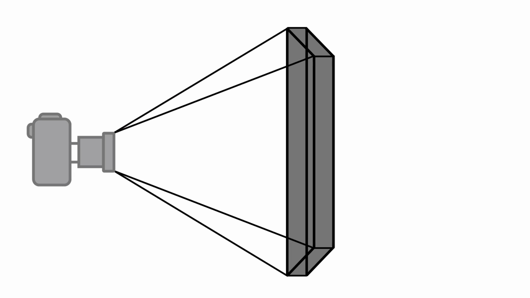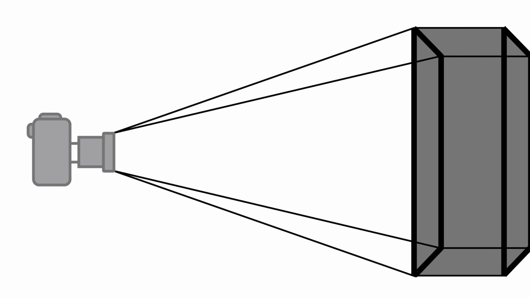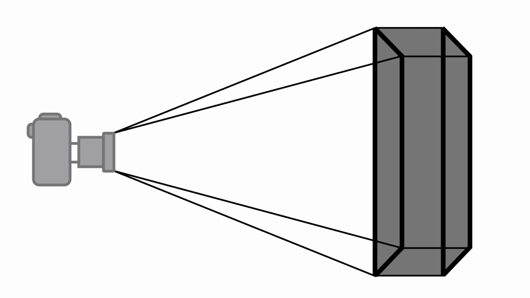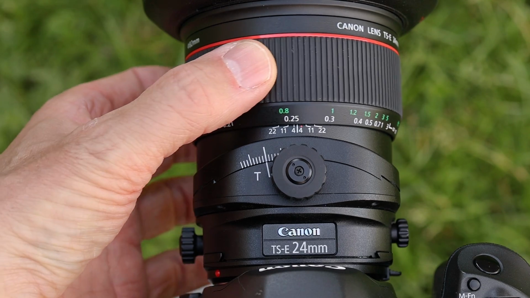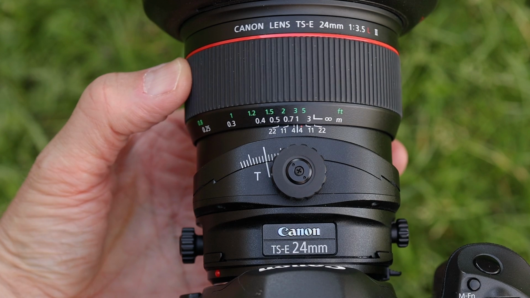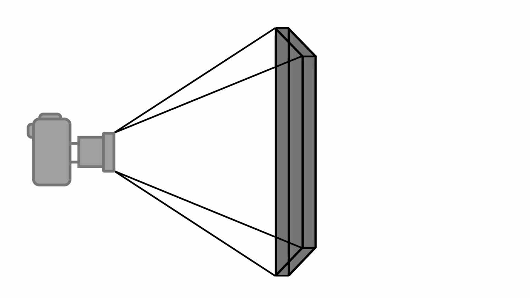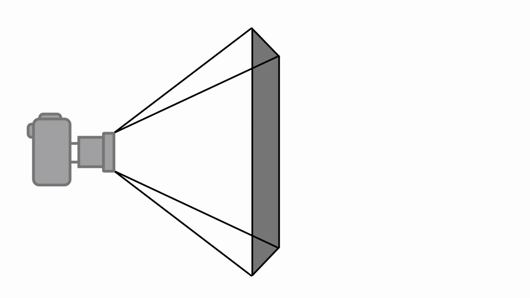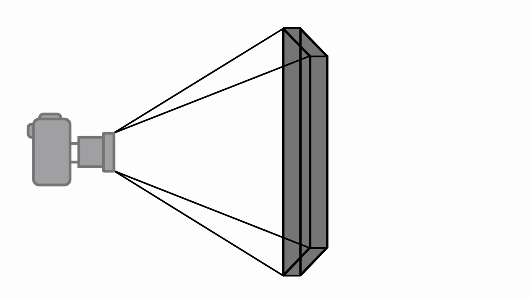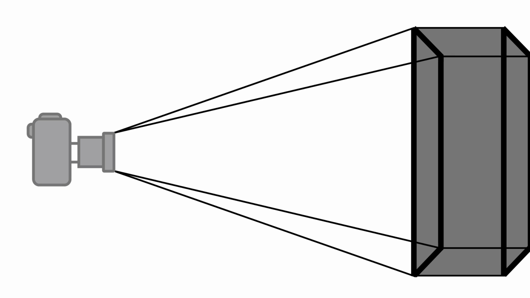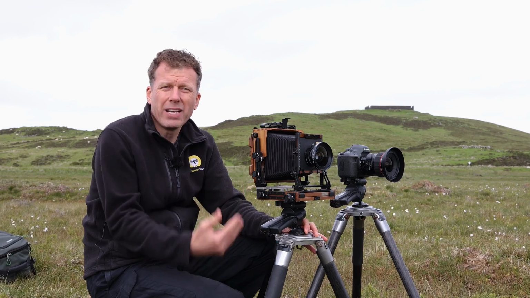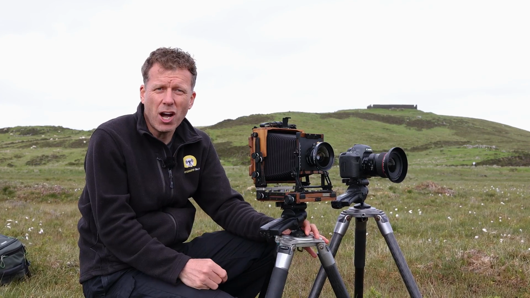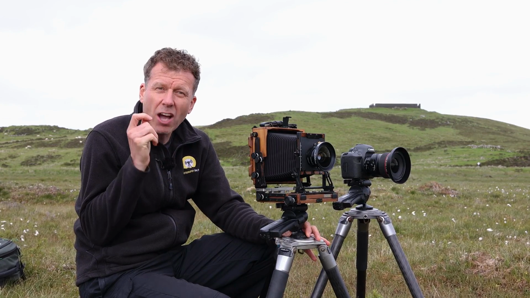The limitation with this is that the plane of focus is always parallel to the sensor, meaning that as we adjust the focus, all we do is move that plane of focus closer and further away from the camera. The closer to the camera, the thinner the plane of focus. But as we move this further away, it automatically becomes thicker. Everything that comes into contact with our plane of focus will be technically sharp, although not necessarily optically sharp.